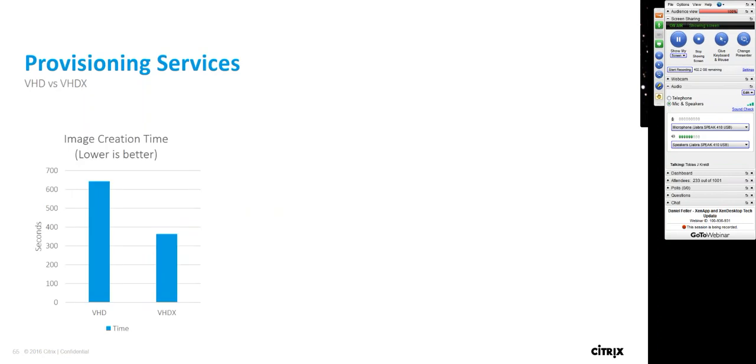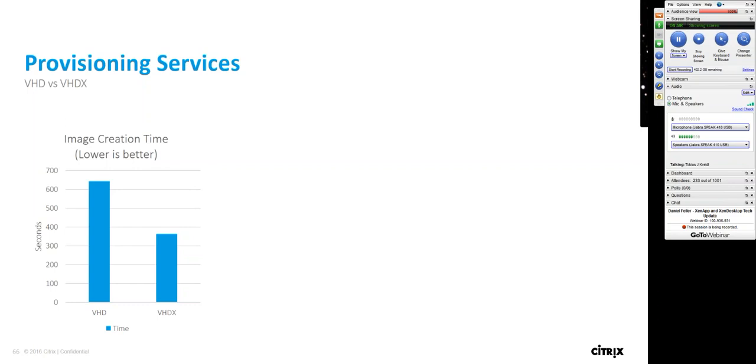So that's one of the challenges with PVS that's been taken care of in one of the previous releases that you might have missed. The other thing is PVS supports VHD and VHDX files. I got a lot of this information from Dan Young, who did a lot of testing, and I went through and redid his tests to validate them, and basically I ended up seeing the same thing he did. Using a VHDX file with PVS, the time it takes to create a new Vdisk image is almost cut in half.